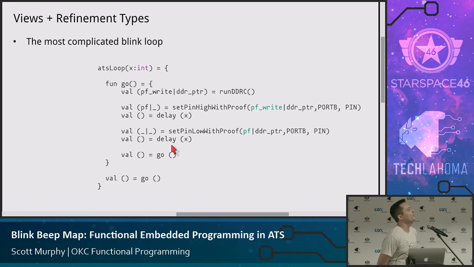Let's see. One piece that isn't as erased as I wanted it to be, and it's probably a good way of doing it, is the pointer. If you'll notice, I have to pass that DDR pointer around. That's just to hold on to that resource so that you're saying, I am the only thing that has this resource. I would like to figure out a way to not do that, and I'm pretty sure that there is. I just don't know it.